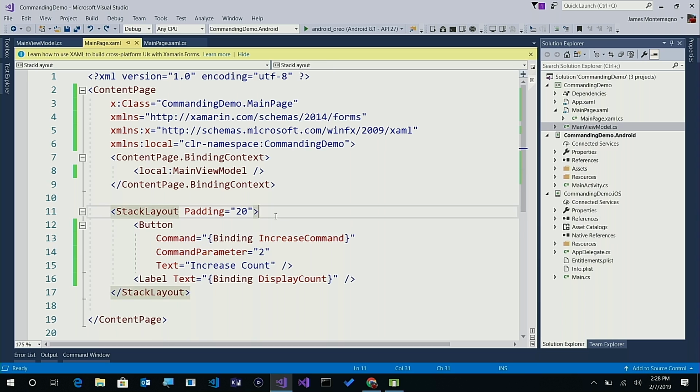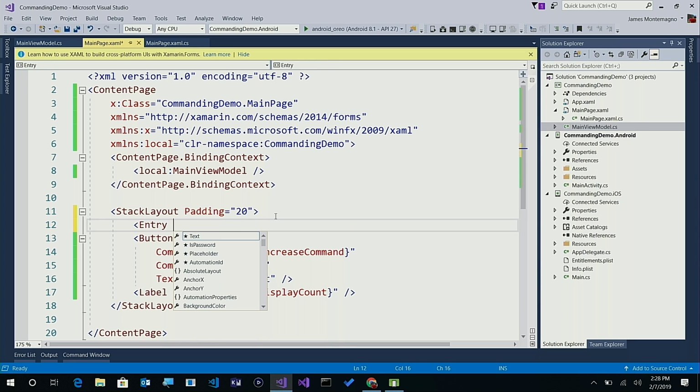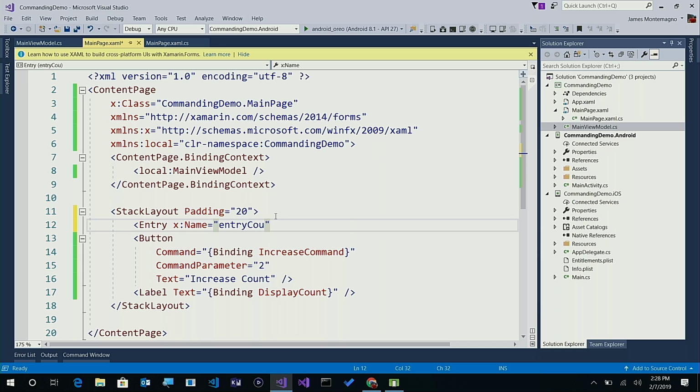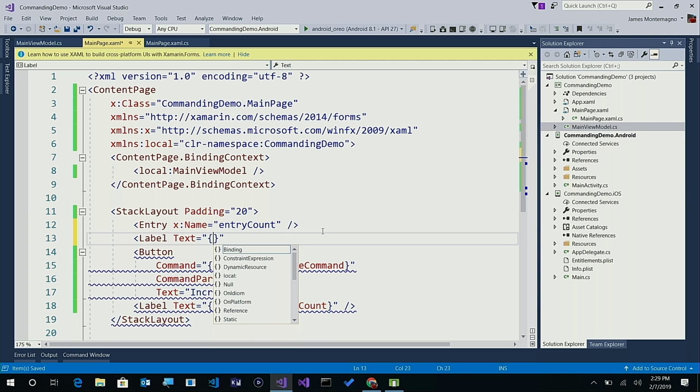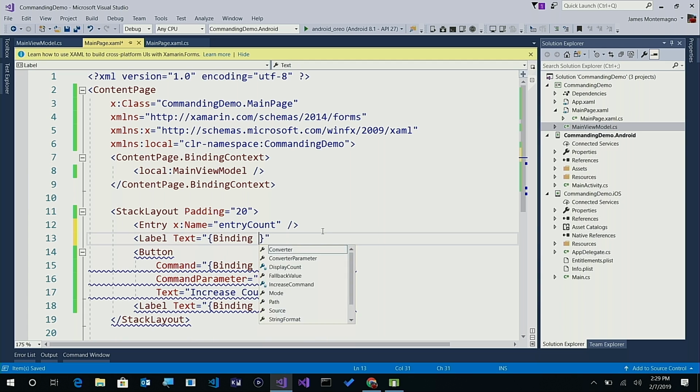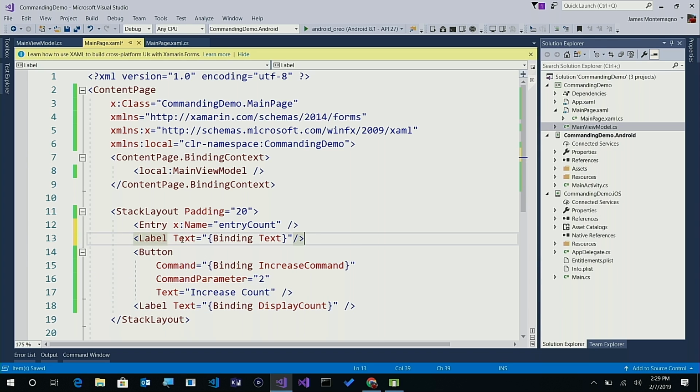So for instance, let's say I want to create an entry here. And I'll say x:name. And what that'll do is create a backing field that I can reference in my code behind or in my XAML. Now, one thing to note here is if I just wanted to come in and say label, and I wanted to immediately do text, and do something like binding to text, well, I need some sort of binding context here.